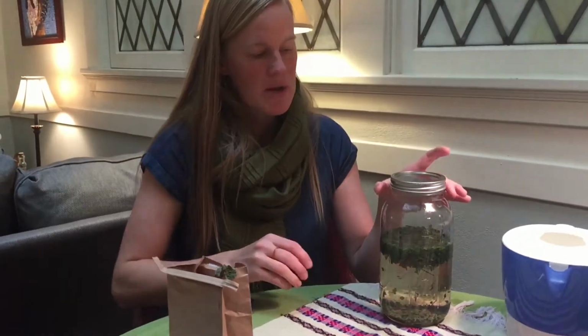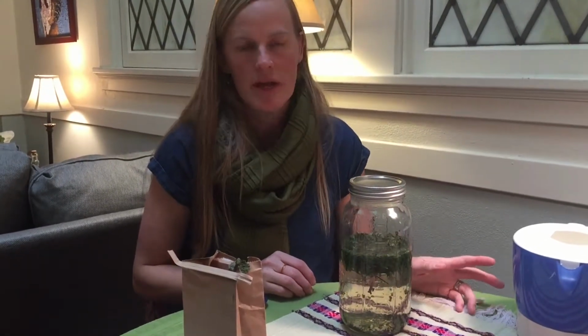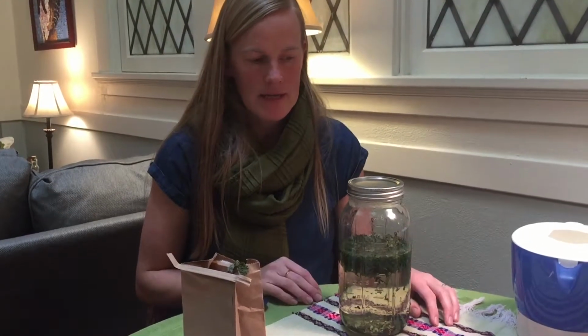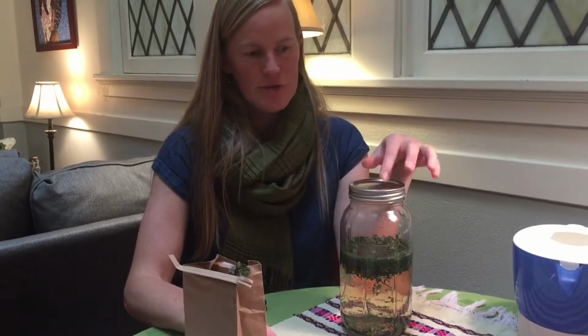And also what's great about infusions is that you can store it for 1 to 2 days at room temperature, but you can put it in the fridge and it lasts about a week. So then you can have it on hand in your large batch, and your quality infusion is right there. You just go and drink it.